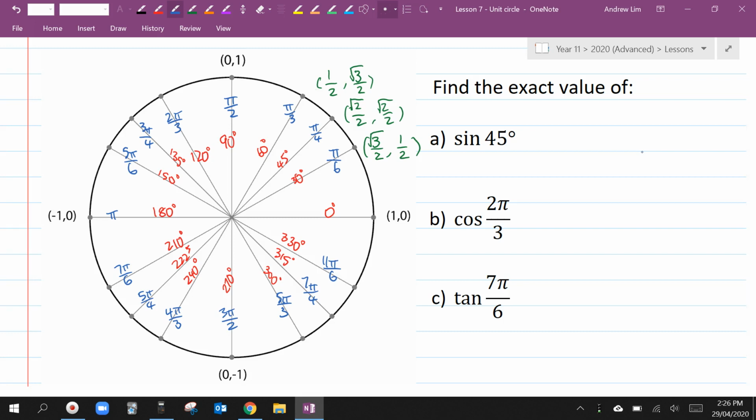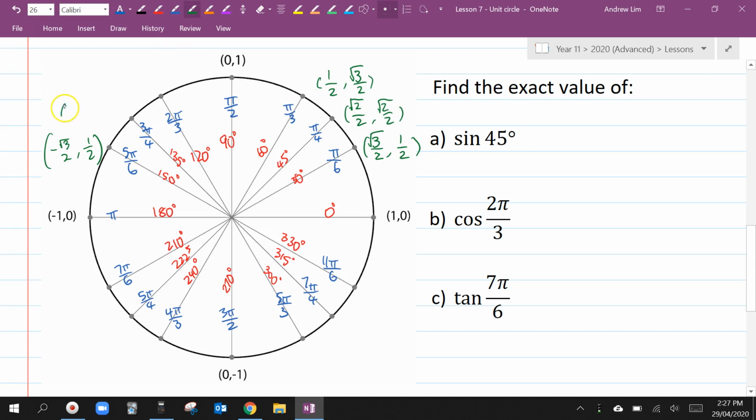What we need are the coordinates, because the coordinates tell us what sine theta, cos theta, and tan theta are equal to. Okay, so we know that this point here corresponds exactly with this point. So I'm going to write exactly the same thing on the other side. We've got root 3 on 2, half. Except what we notice is that on the left-hand side of the y-axis, x is negative, which means I need to put a negative sign in front of the x coordinate. And that's going to be the same thing for all of them. Okay, we know that it's still above the x-axis, therefore the y's must be positive. So I'm leaving half as positive.